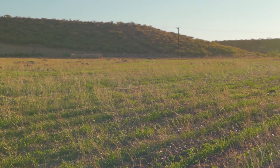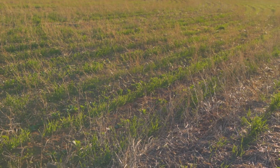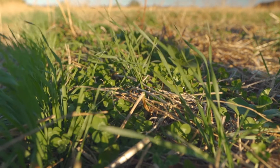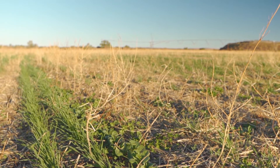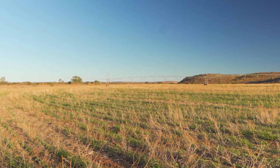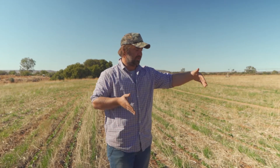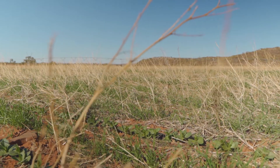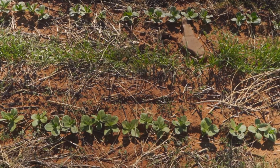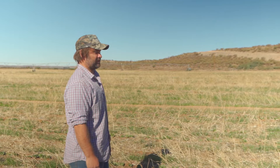This field is my passion project — where I try to combine all the practices that really excite me. We planted a cover crop of wheat and faba bean, leaving spaces for relay pumpkin — organic pumpkins we do for export. We did no-till planting of wheat at 19-centimeter spacing: two rows open, two rows closed, two rows open, two rows closed. Then we came in with a no-till planter with faba bean at 76 centimeters — two rows faba bean, one open, two rows faba bean, one open. The pumpkins will be planted in those open rows at 2.28 meters spacing, and when we harvest at end of November the pumpkins should be well established and ready to grow into the space left by the wheat and faba bean.